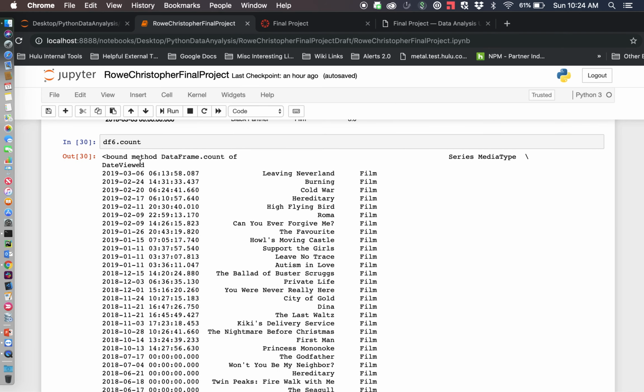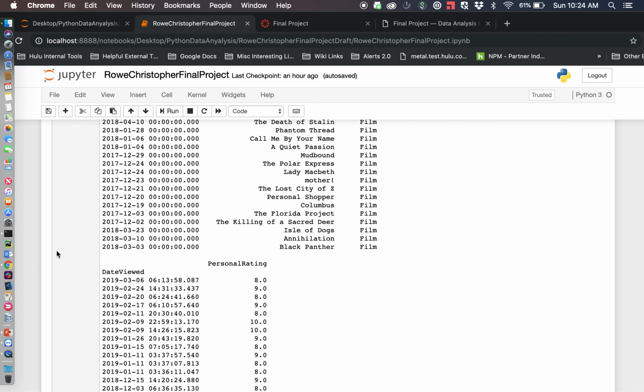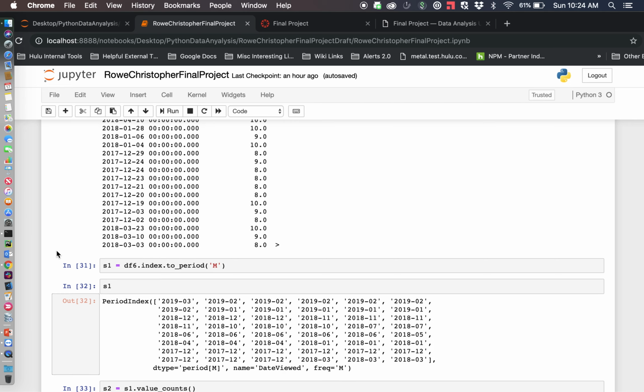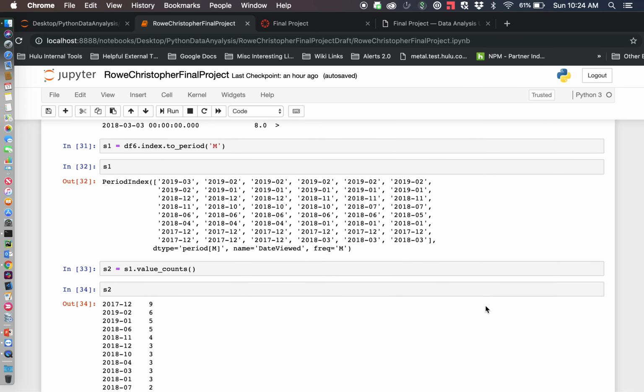Then let's say I wanted to do a count of something. I thought this count function was useful just to quickly get a visualization of how many things are in a data frame. And then this is where I started trying to do a count based on a specific criteria like time frame here, and I found that actually using periods was good for having a count of something.